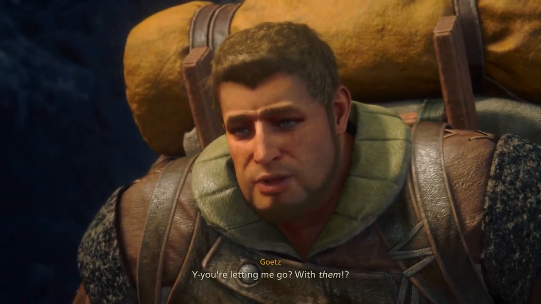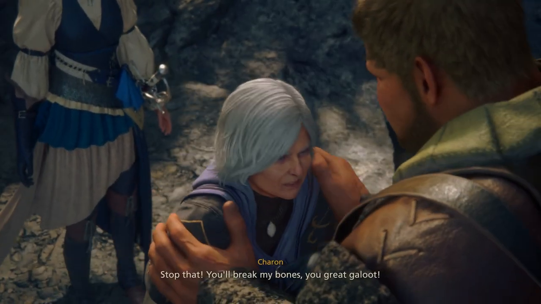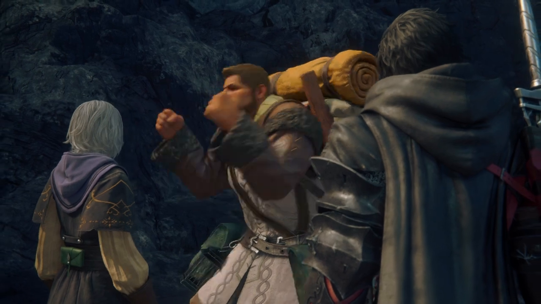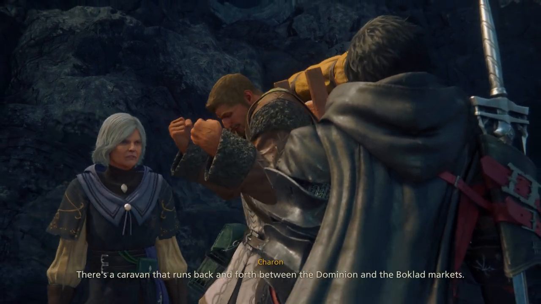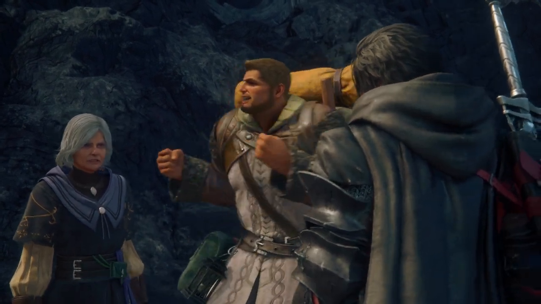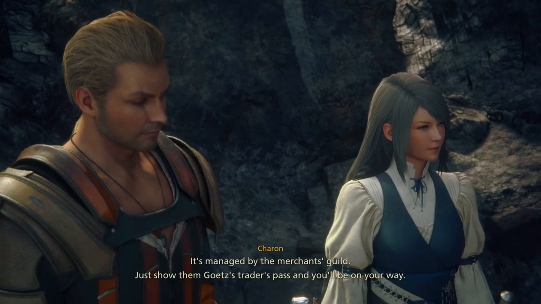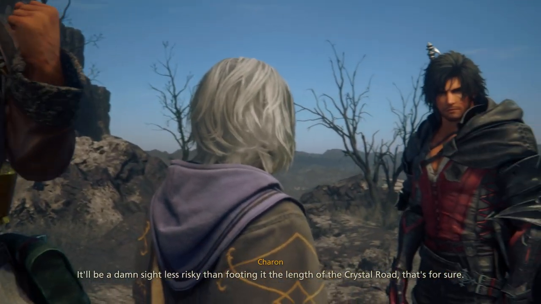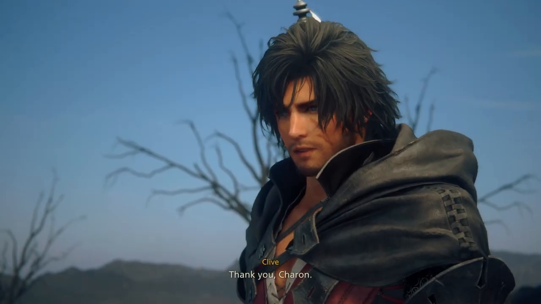You're letting me go with them? Oh, thanks, Nan. Stop that. You'll break me bones, you great galoot. There's a caravan that runs back and forth between the Dominion and the Bocklab markets. It's managed by the Merchants Guild. Just show them Goots' trader's pass and you'll be on your way. It'll be a damn sight less risky than footing it the length of the Crystal Road. That's for sure. Thank you, Karen.